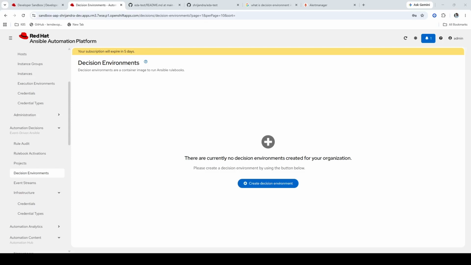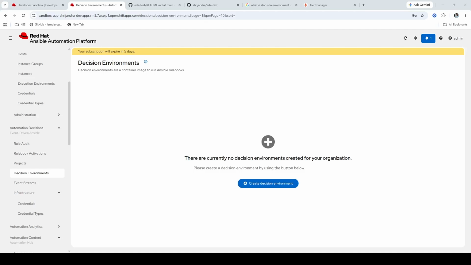We have rulebooks, and to run those rulebooks we need a decision environment that has a containerized image. It also packages the Ansible rulebook binary alongside all necessary dependencies, libraries, Python packages, and event source plugins needed to process real-time events and trigger automatic responses.